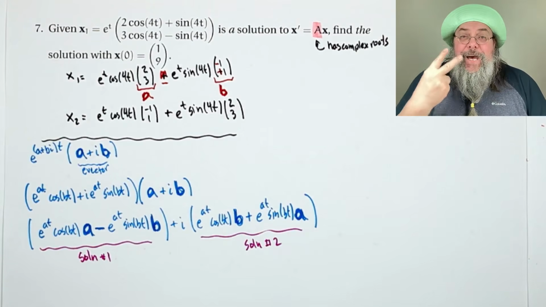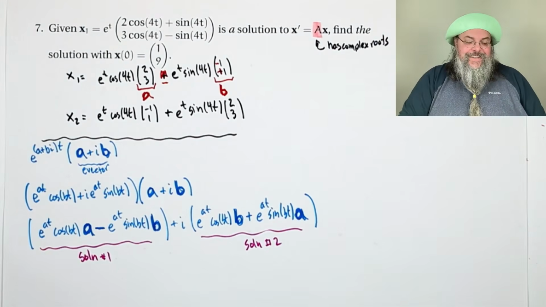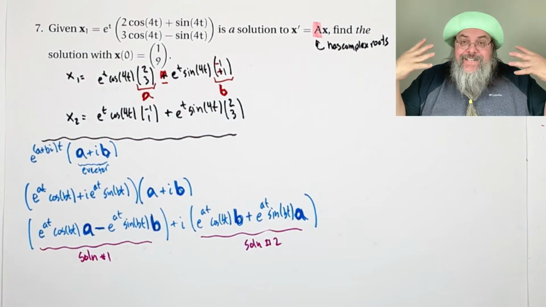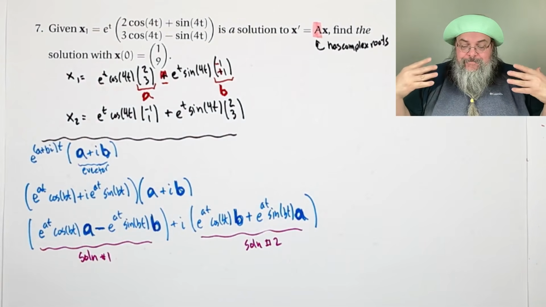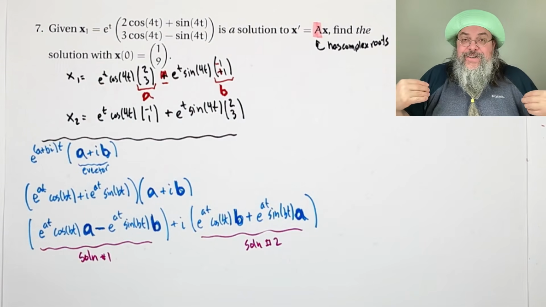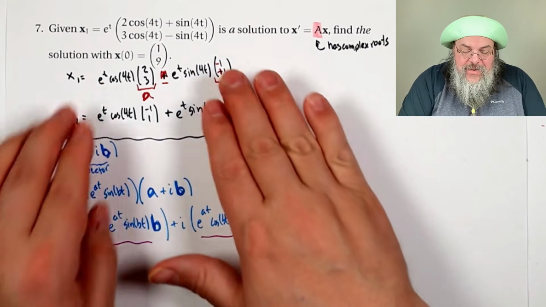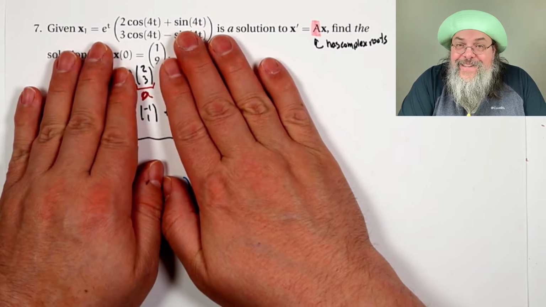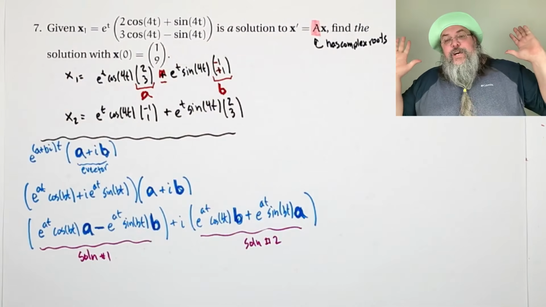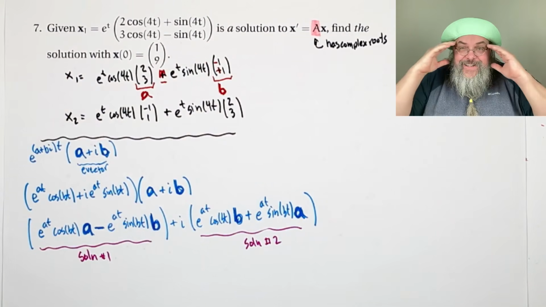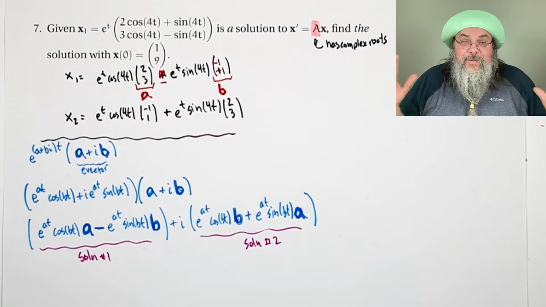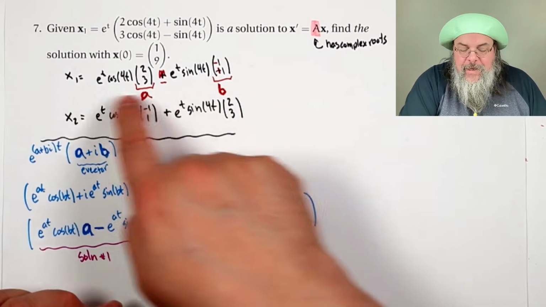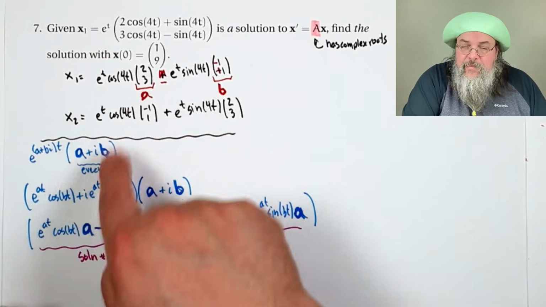Now we have two solutions. That's the right number. And these are different solutions. Like if you plug in 0, 0, you get different vectors, which means they're independent. Now, there's a couple of things you might ask. It's like, wait, what? Does this always work? Because how do we know that this came from a particular expression like this?